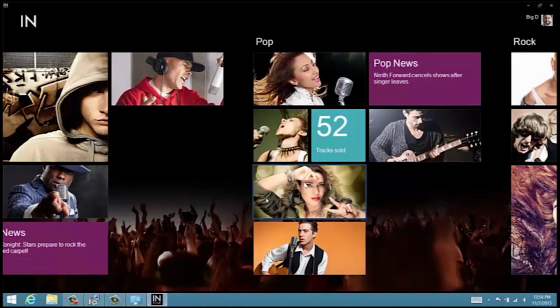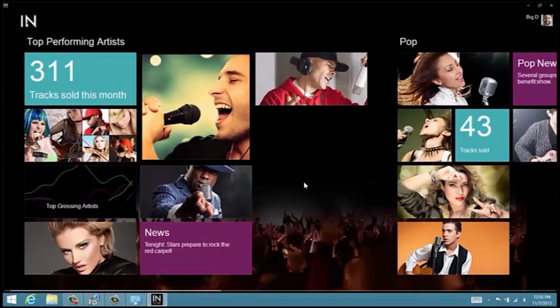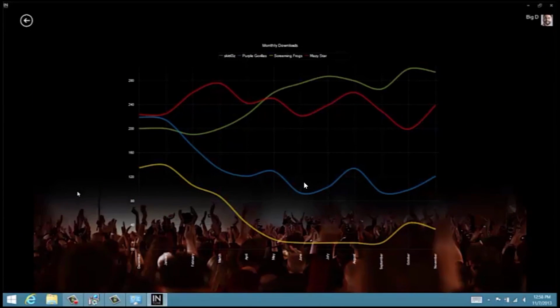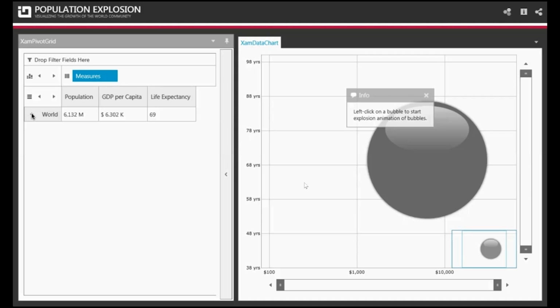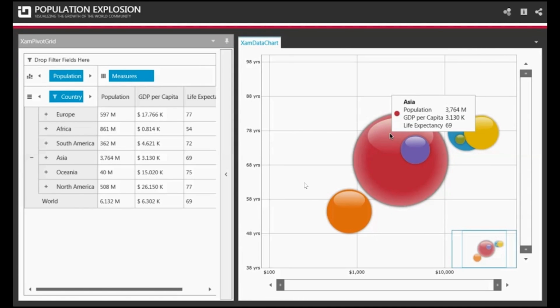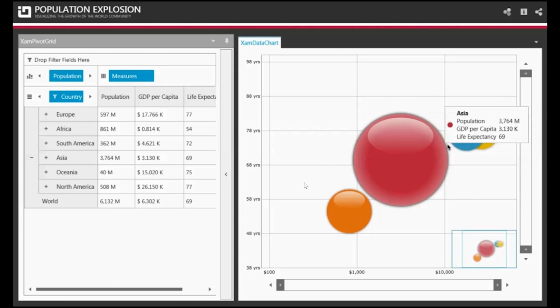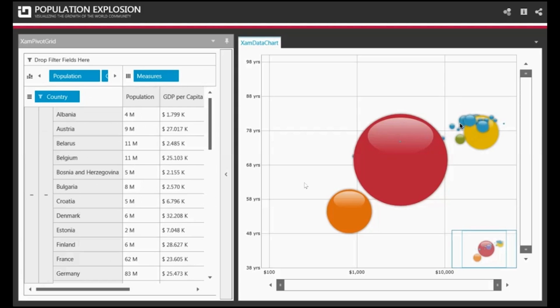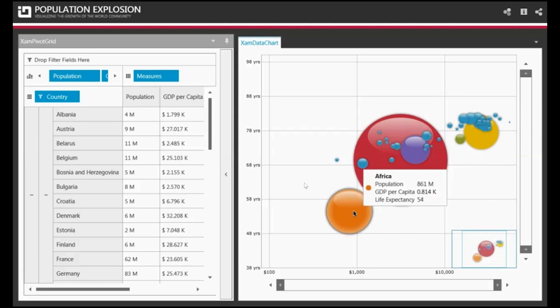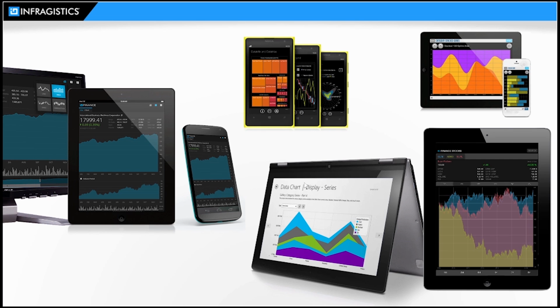This is a nice sort of Windows 8 style UI. Maybe it might seem a little dated, but this really does show that you can build something very modern for the platform that you're trying to deliver on. And then of course, this is a great example of matching up large big data backgrounds with OLAP data sources and data visualization. So as we expand the OLAP chart, the chart on the right-hand side, the bubble chart, is actually expanding and collapsing with that data. It's a pretty sweet demo, of course, up on our website for you to grab.